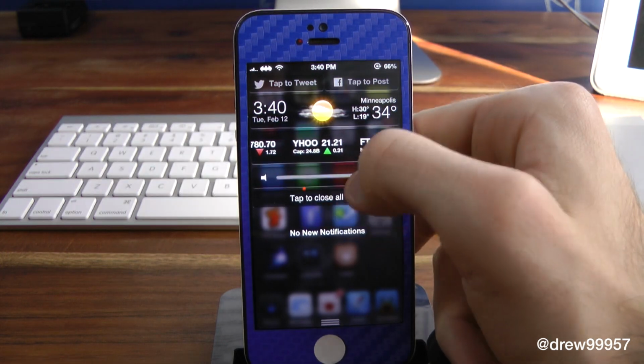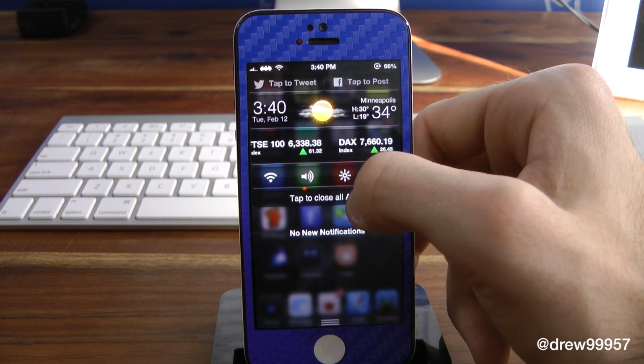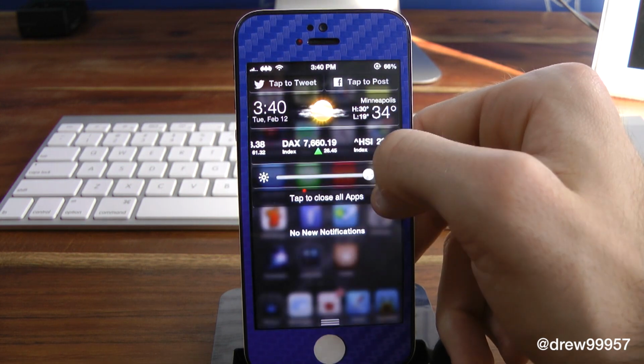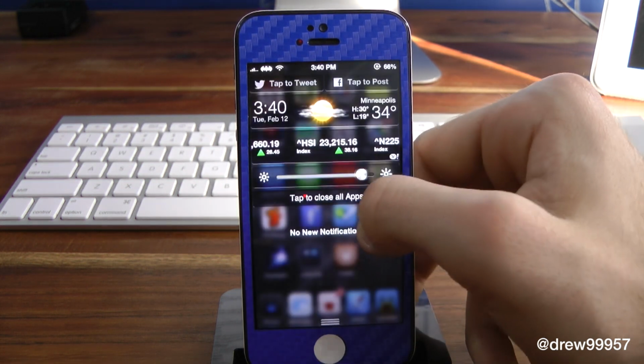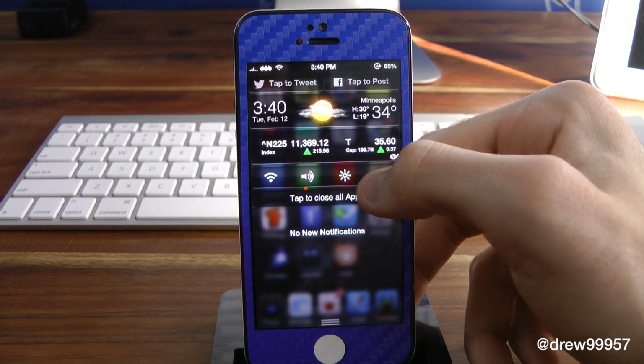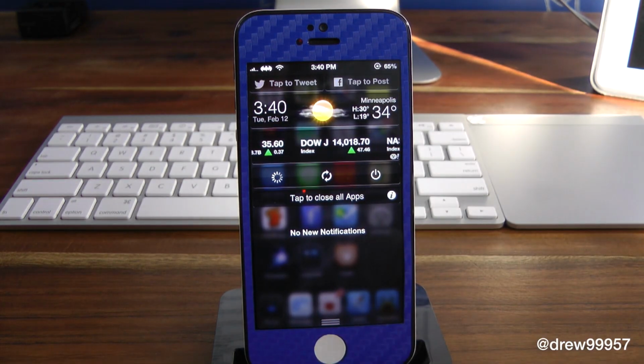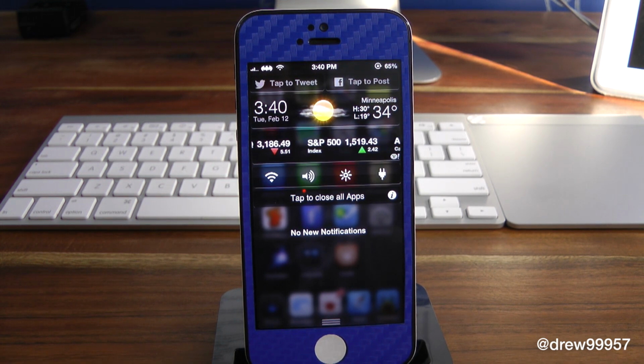If you want to turn down the volume, you just basically turn it down just like so. Turn down the brightness, turn up the brightness, lower it, and so on and so forth. Definitely an awesome tweak to check out. One of my favorites. You could respring, you could power off right through in here as well, and it just matches the notification center. Looks a lot better than stuff like SB Settings would. Definitely an awesome tweak to check out. This one is NC Settings.